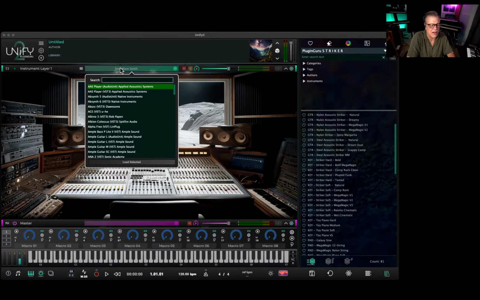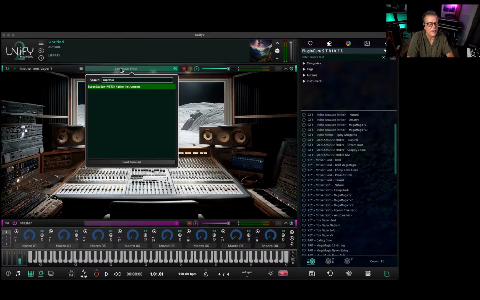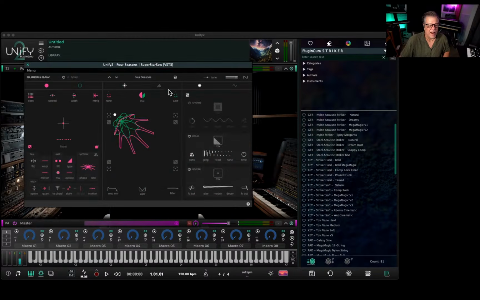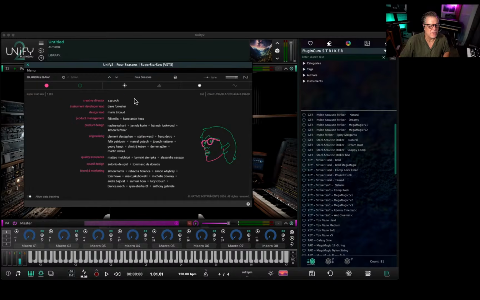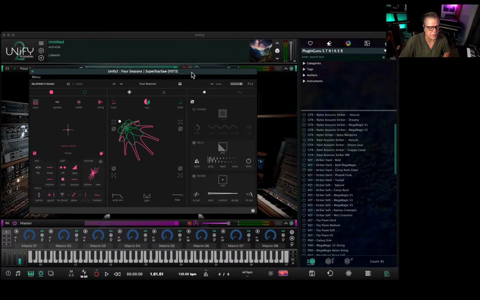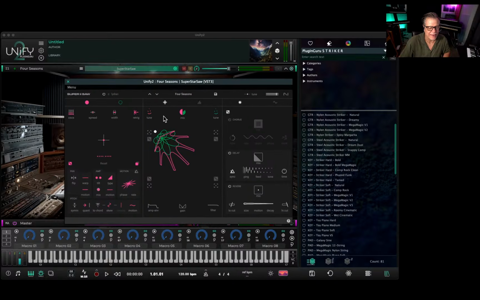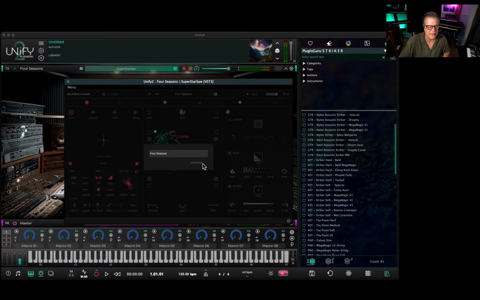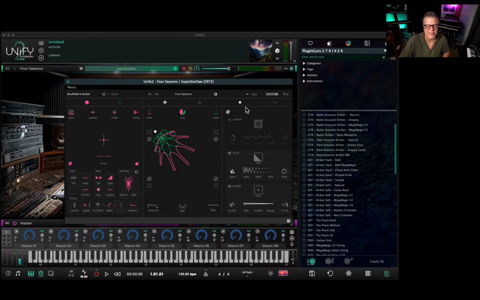And so I have Superstar Saw. This is this new synth plugin. It was created with A.G. Cook. The first thing I was really surprised about is you can't resize it. I haven't found anywhere where I can, this is for saving patches, and it's very basic for the saving and stuff.